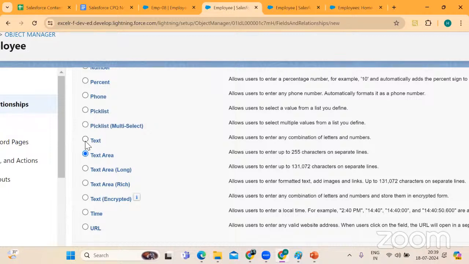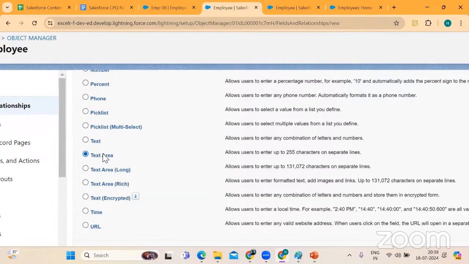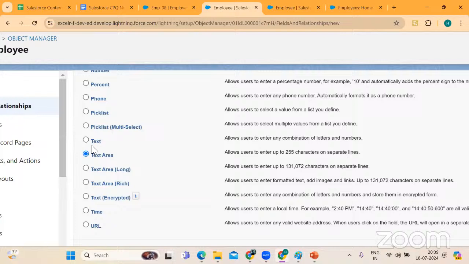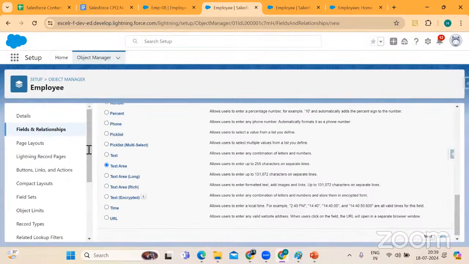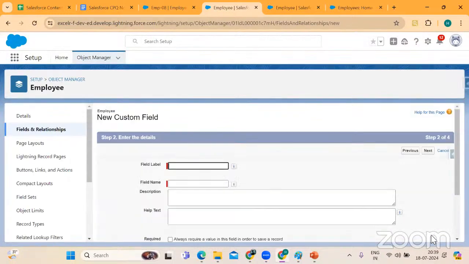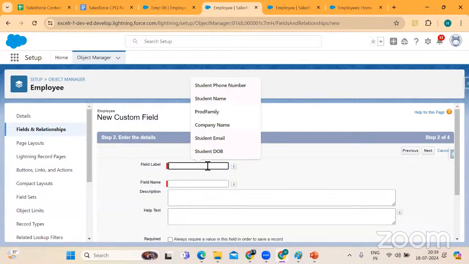It is an interview question. First I have created one field with the text data type. Now I'm going to create a second field with the text area data type. Let me create one field, then we will discuss the difference.